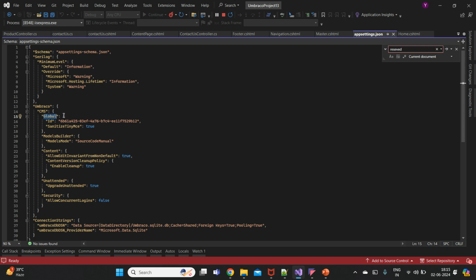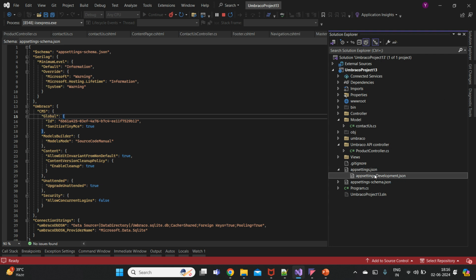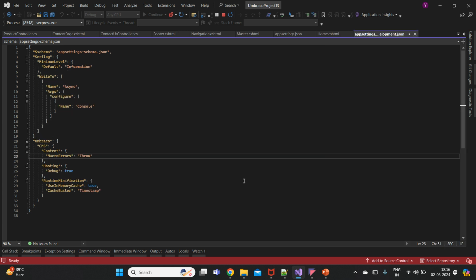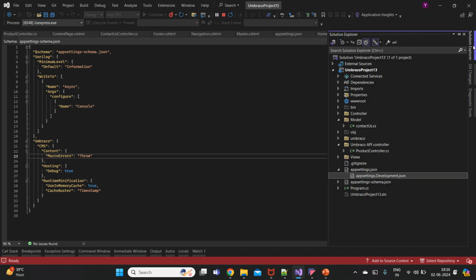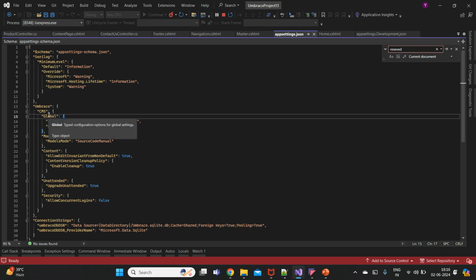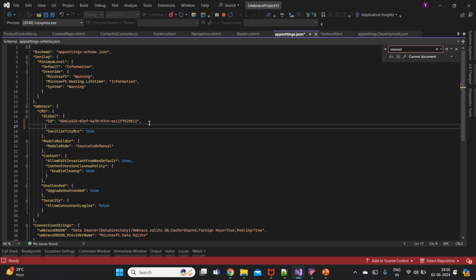In global, there should be reserved paths, and you just define all the reserved paths here, separated by commas, with the path name like /api and the other things.